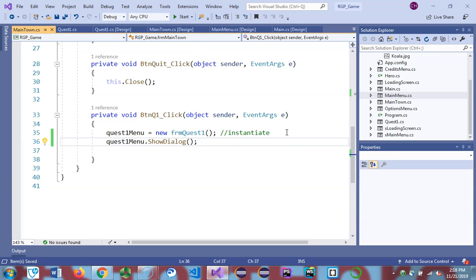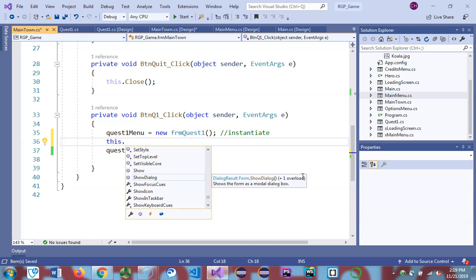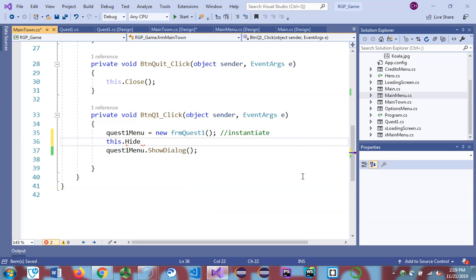So before we open that dialog, we actually want to close it. So up here, I want to say this dot hide. Okay, you hide it first, and then we load that menu.